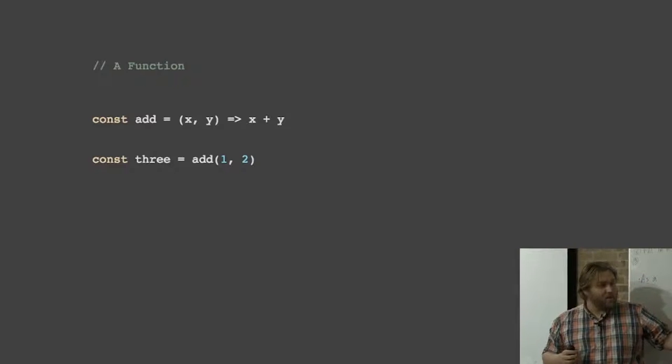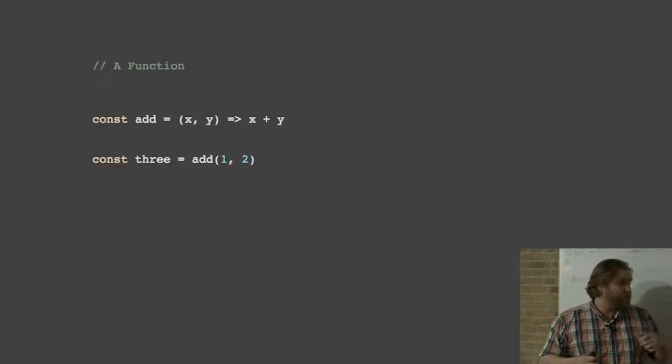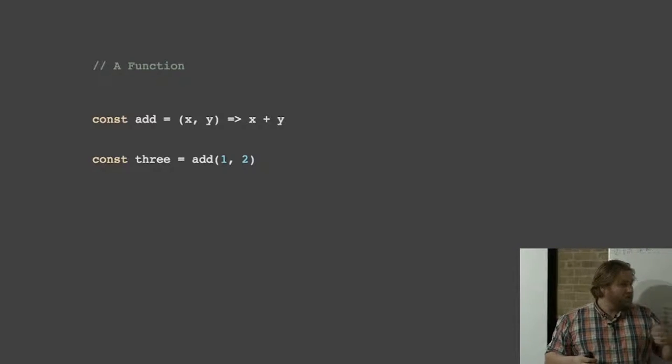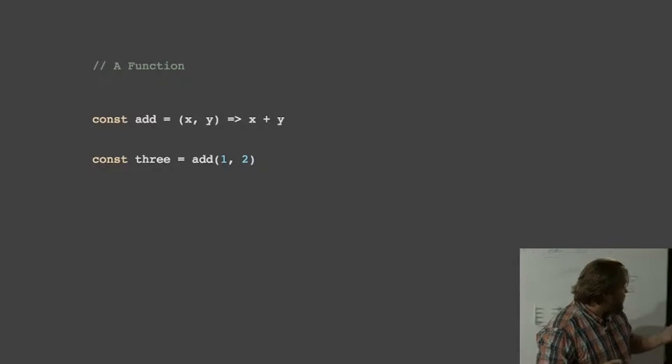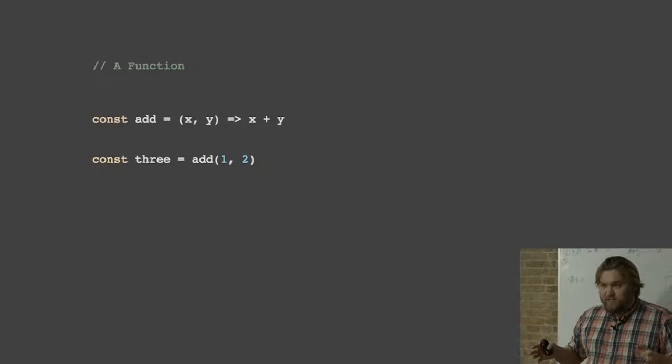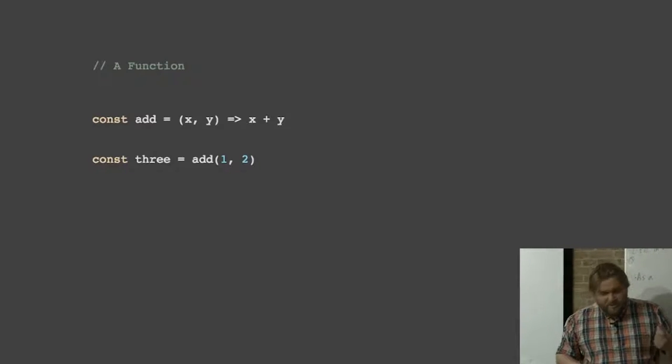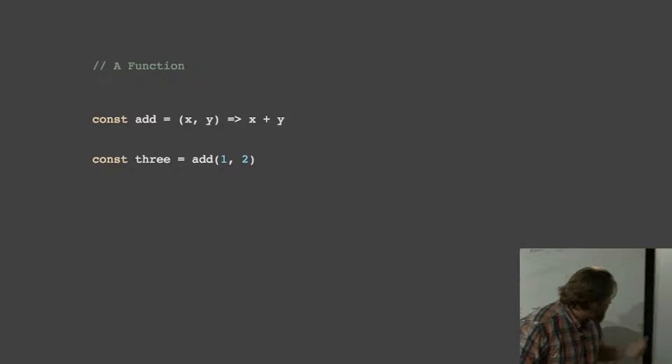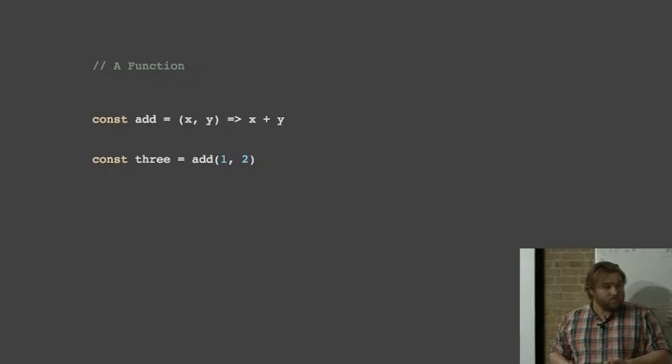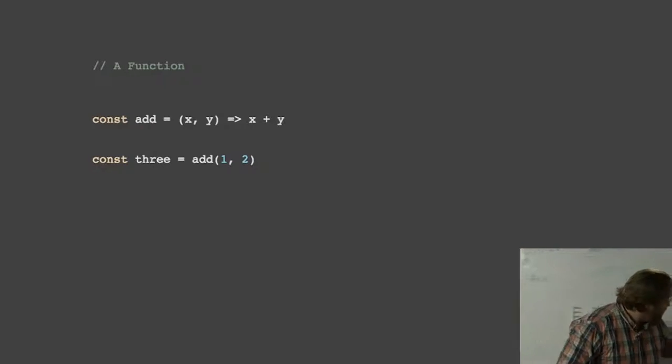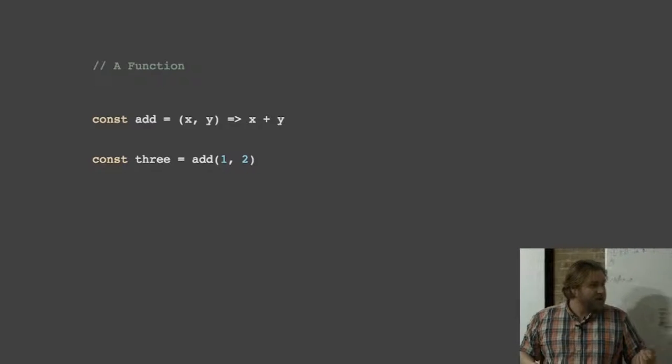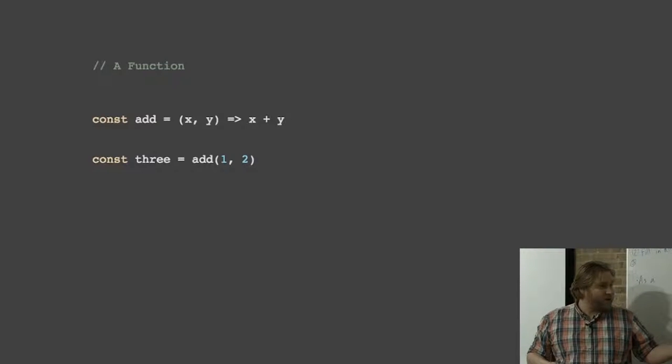One of the things that's distinct from many other ways of programming is that there's a strict separation between what's a function and what is data. In object-oriented programming, data and functions live together on objects. In functional, they're kept apart. When we're calling add, we say we apply the function add to the arguments one and two. That's just terminology, which is quite different from calling a method on an object.